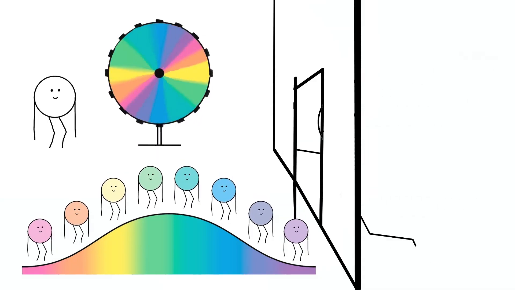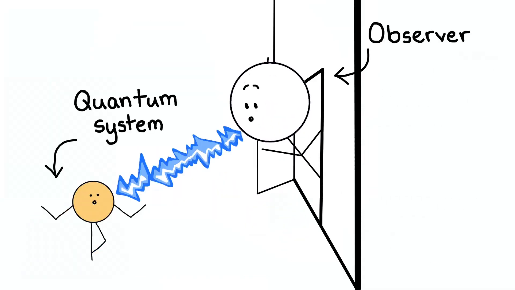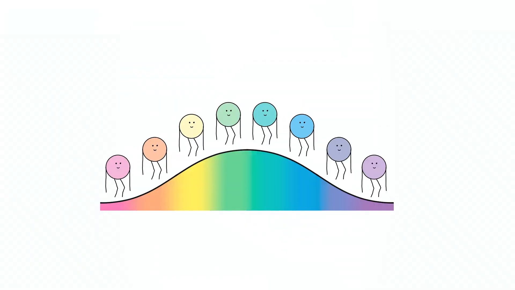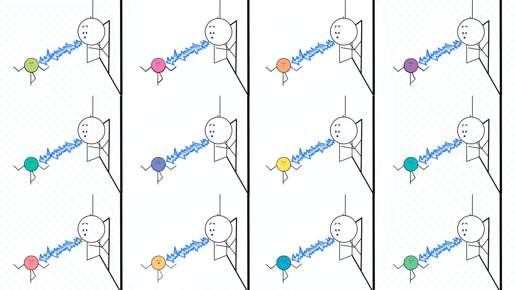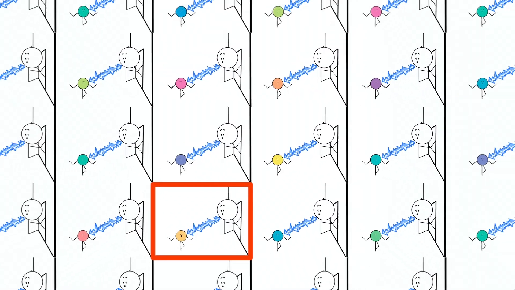But what if the superposition doesn't disappear? What if all the outcomes happen in their own universes? The many worlds interpretation suggests that at measurement, the observer becomes entangled with the quantum system they're observing. Instead of vanishing, the superposition is split across multiple universes where each probability is realized.